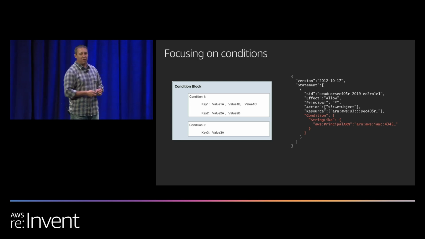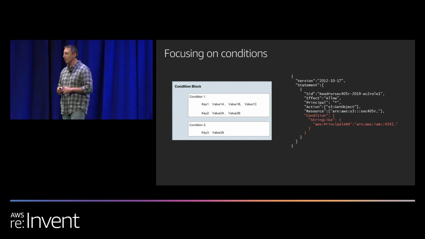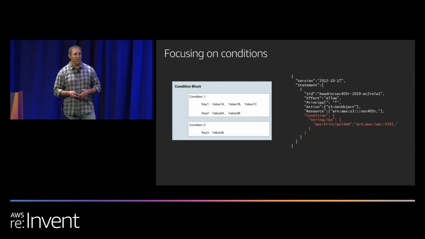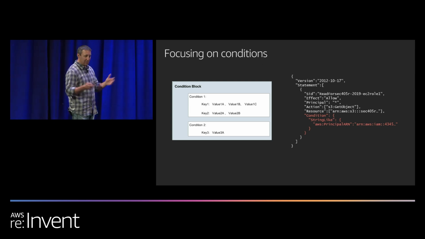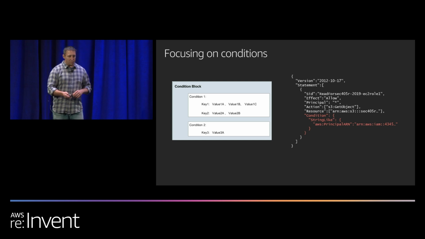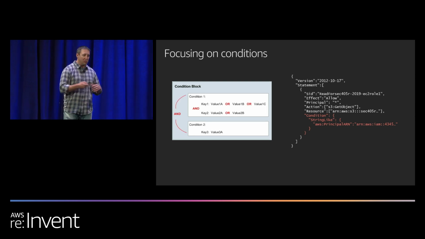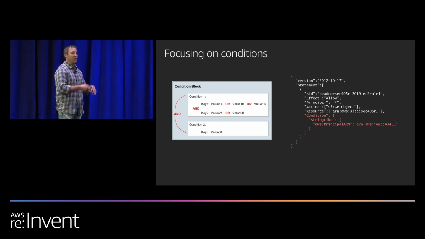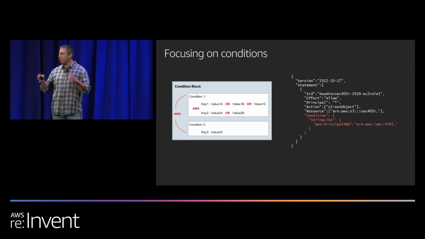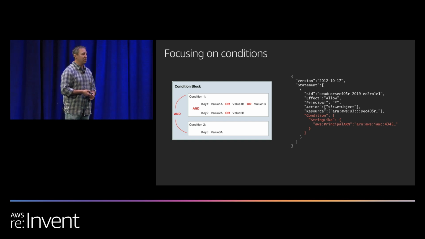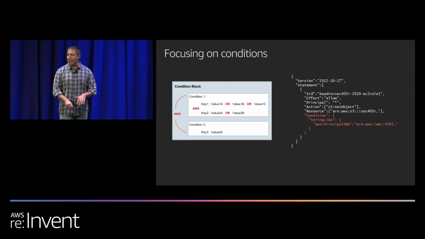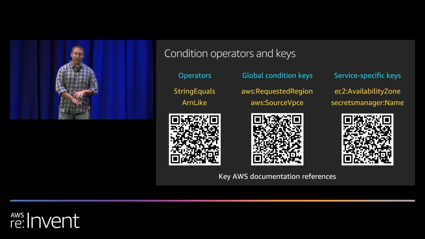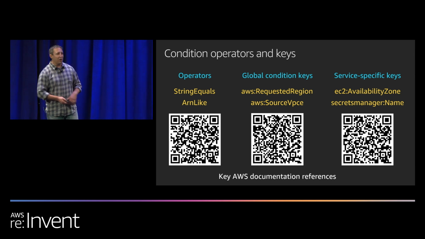And then you, the policy author, essentially can use all of that information and write conditions against those elements in the request context using the condition block of the policy model, right? And if you specify multiple conditions or multiple keys against a condition, all of those get evaluated as a logical and. And if you specify multiple values against any given condition, those get evaluated as a logical or. But at the end of the day, the entire condition block must fully evaluate to true for the statement to hold.